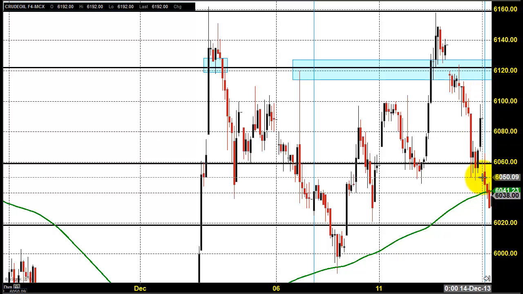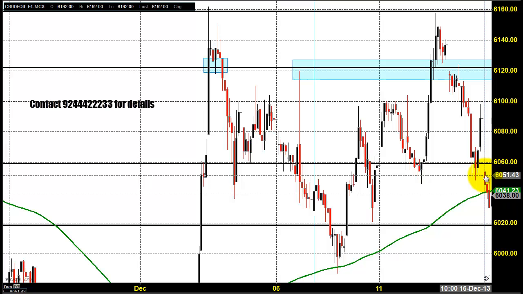So what happened last week? Let us see that and what we expected last week. This red color candlestick indicates last week price opening, that was on 16th of December, and you all know that initially we were in the December contract and later in the middle of the week we moved to the current contract, that is January contract. Now let us see what happened and what we expected.